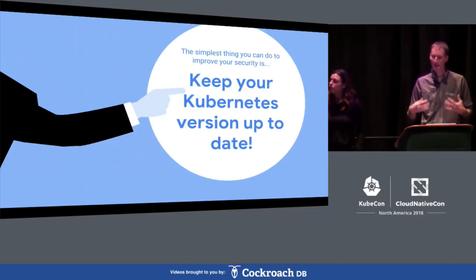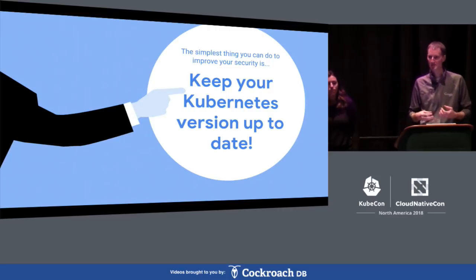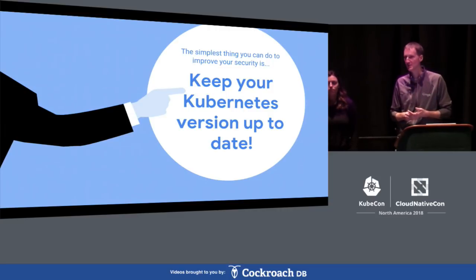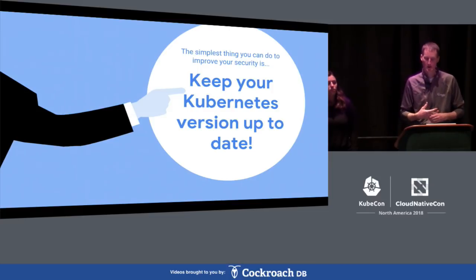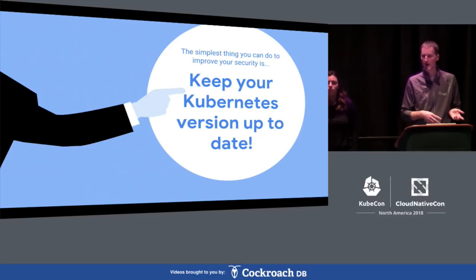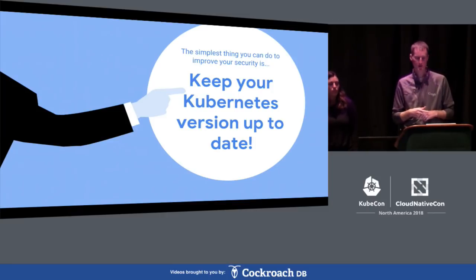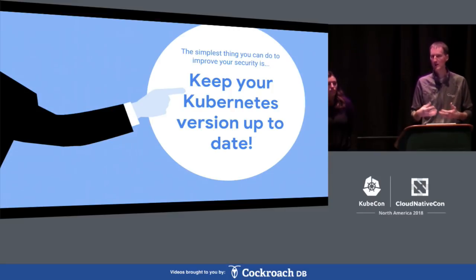Okay. And again, we're kind of back to this theme around the simplest thing you can do to protect your cluster from attacks is to patch your cluster and keep it up to date with the latest version of Kubernetes. If you're running on the Google Cloud, Google's Kubernetes Engine pushes out new versions weekly, which contain security patches. GKE will manage the master for you, including patching the master in case of security vulnerabilities. For nodes, if you're running on Container-Optimized OS, COS, on GKE, it can patch them for you using node auto upgrade. And you can also put maintenance windows around to control when that is done. So it's really kind of a theme around helping to automate and seamlessly patch the infrastructure underneath workloads.